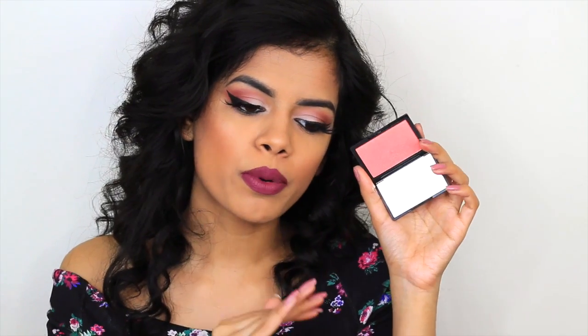So blushes are like the one thing that shouldn't really be that pigmented, I feel like, because when you apply it, you don't want it to be just like a block of color on your face, if that makes sense. I've tried blushes that are way too pigmented and it just looks so bad. Like, it's still more pigmented than I would prefer, but just a little bit of it goes a long way, and it's just such a beautiful color. I don't even know how to explain it. It's so pretty. It would make a really great eyeshadow, actually.